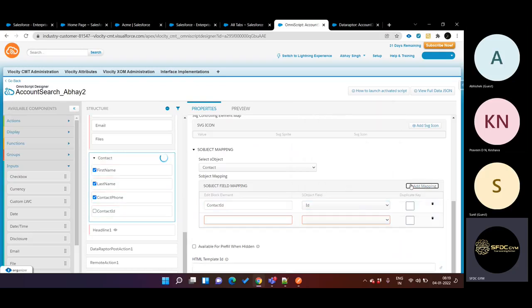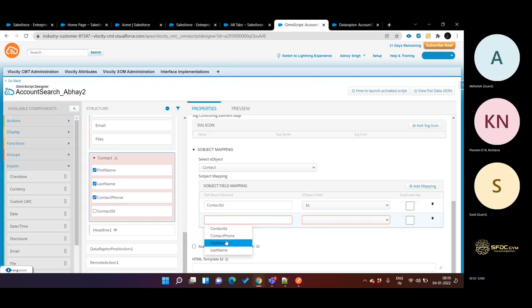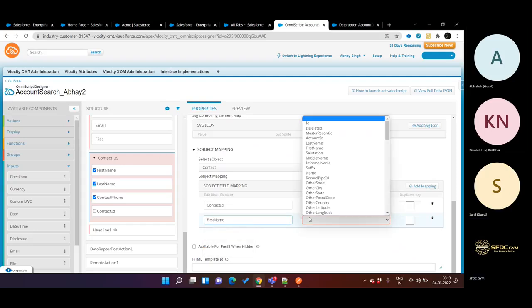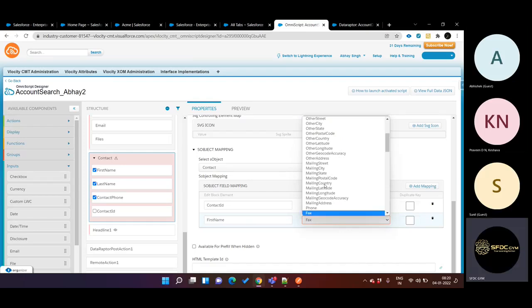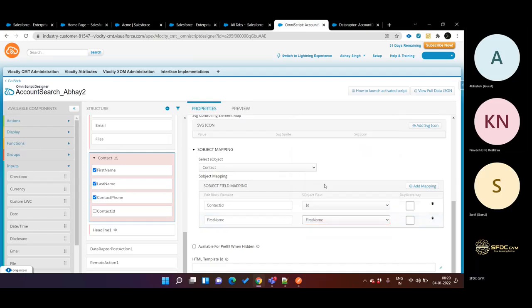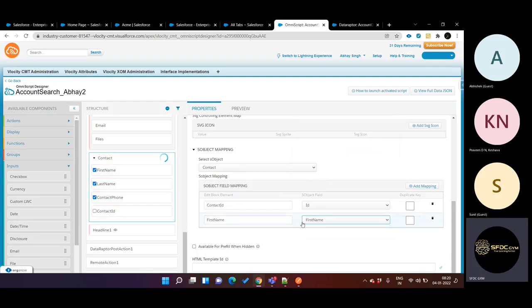Okay, let's quickly do the other fields also. First name needs to be the first name. And whenever you do the mapping, there is a chance of human errors. That means first name we probably bind to some other field, last name or something. In that case, Velocity will never stop you from doing this, right? Whatever mapping you do, it will work on that only. So make sure you are properly mapping those fields.